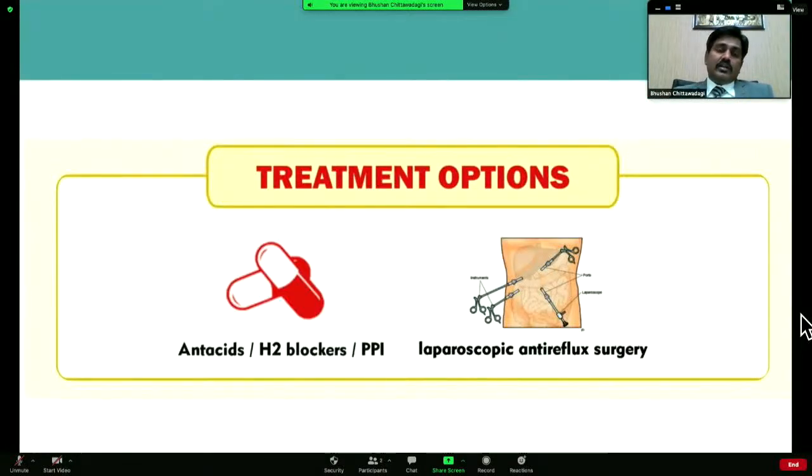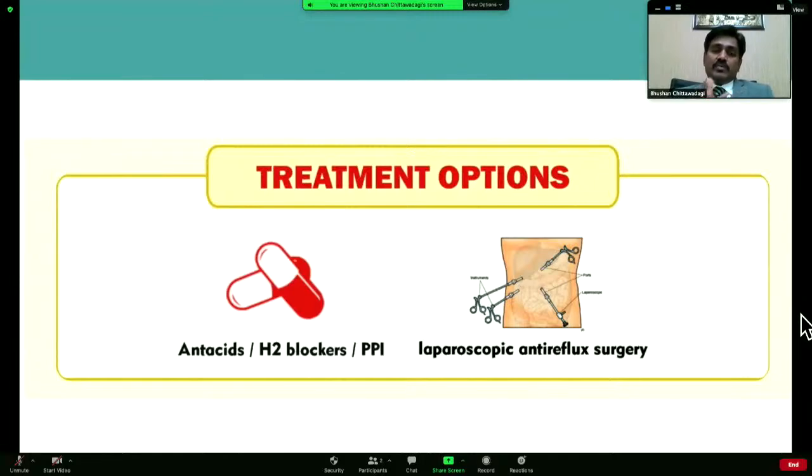Along with dietary and lifestyle changes, some patients need medication also. As you saw during my initial presentation, the reason for getting reflux is the acid coming up to your food pipe. Now, how to treat it? You reduce the acid, either by changes in your diet and lifestyle, and also by giving some medications, which are nothing but antacids also. And you also make sure the stomach gets emptied of the acid as early as possible so that the reflux doesn't happen.